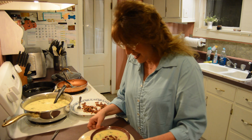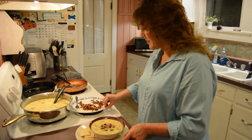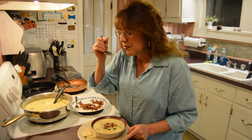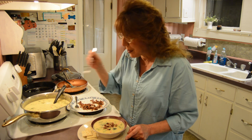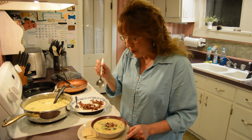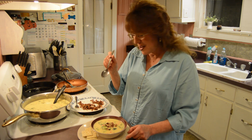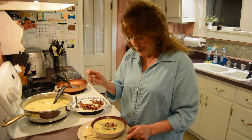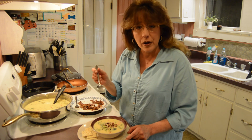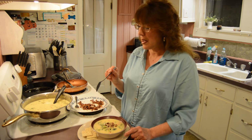Oh my goodness. Yum. I'm gonna taste this. It's good. But I tasted it a while ago, so I knew it was good. Wow. I'm so proud I made another good dish. That is good. I like that. That turned out perfect. And it took, I would say, between 30 and 35 minutes to cook it.